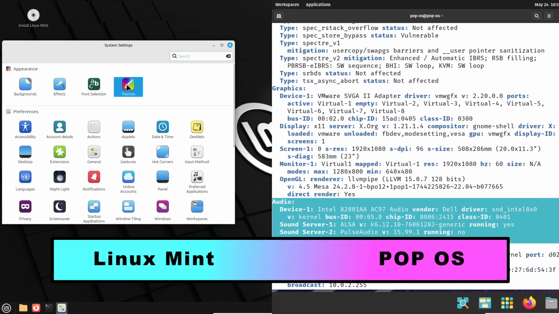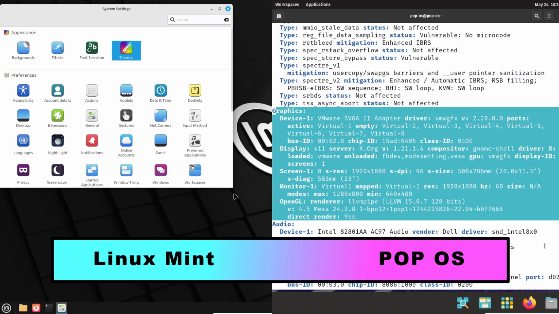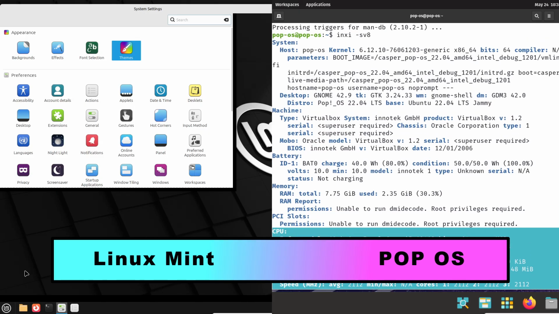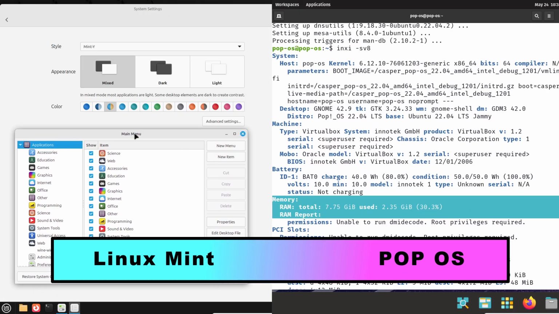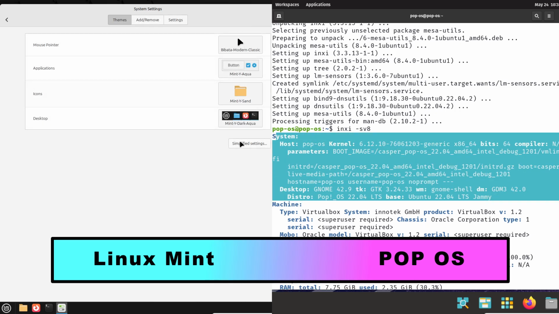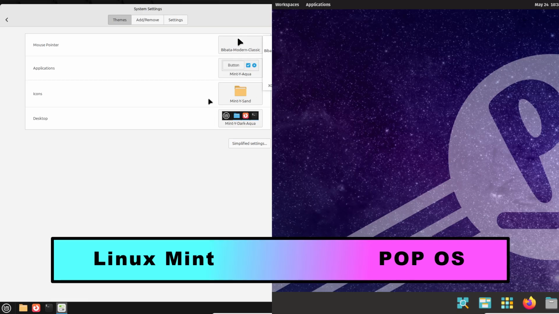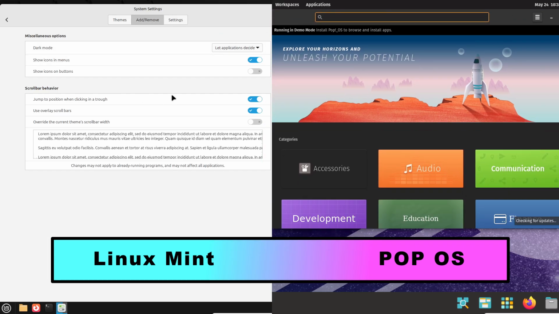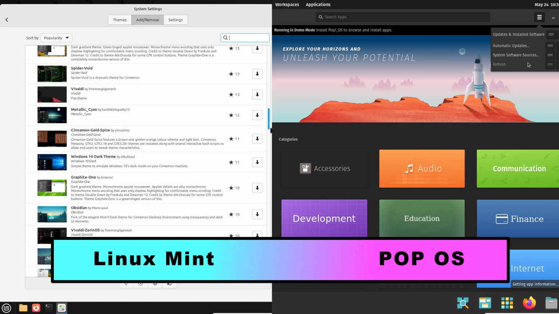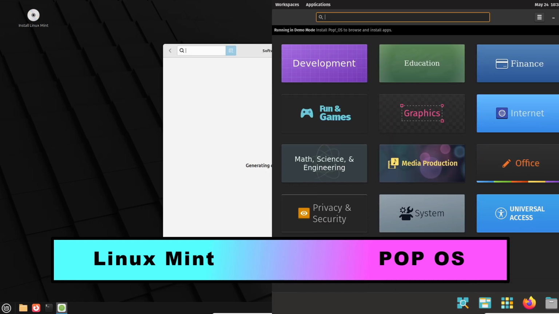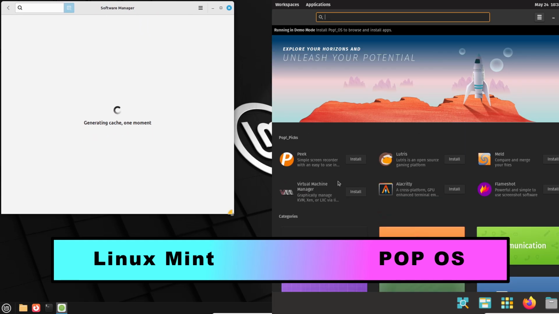When it comes to productivity tools, both distros support the full spectrum of Linux software, from office suites and web browsers to IDEs like VS Code or JetBrains products. Linux Mint gives you a well-integrated experience with its X apps, which are lightweight and efficient for everyday use. It's perfect for users who just want things to work out of the box. Pop OS, however, stands out with features like auto tiling, high DPI support, and better GPU integration, making it a favorite among developers and power users.